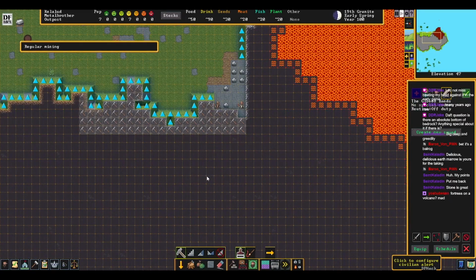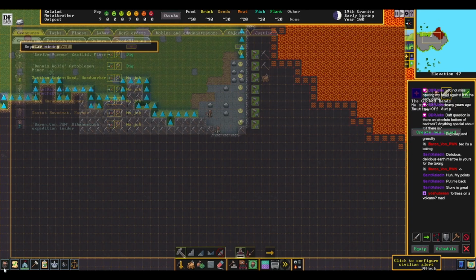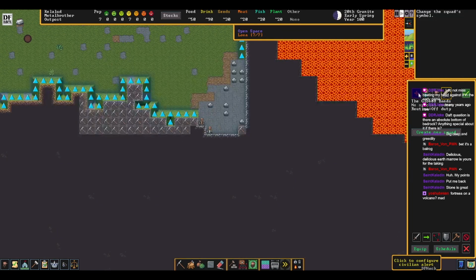We're going to have to dig up a bit so that we can put our farms a bit higher up than this, because as you can see here, this is all stone, which means we can't really grow anything on here. There's nothing to catch in the northeastern swamps. We shouldn't be getting that message unless dwarves are doing stuff they shouldn't do.